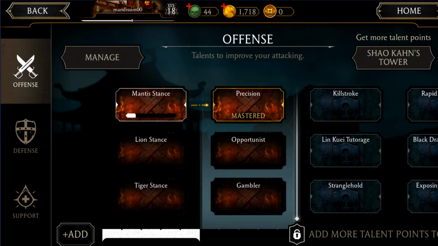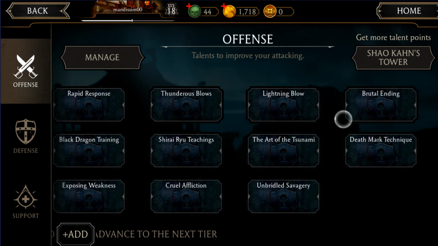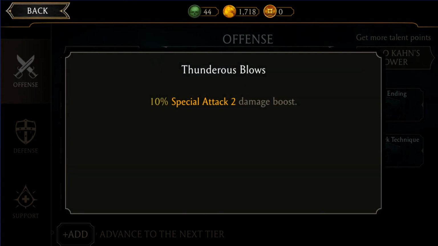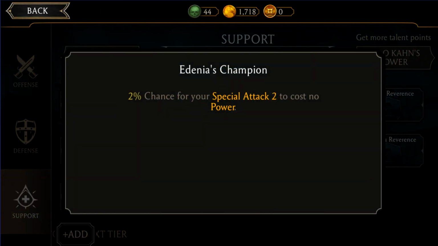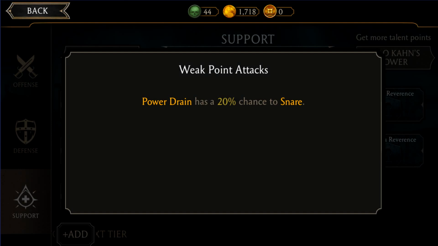Anyways, in order to perform this, basically you don't rely a lot on talents, but there are certain talents that you will find useful. Of course, you want to have Thunderous Blow so that you can increase the special 2 damage boost. However, it's not really the most important thing. Edenian Champion is pretty important because at level 5, it gives you 10% chance to get your special attack 2 for free. Also, since you're running Sub-Zero, you want a chance to snare them.